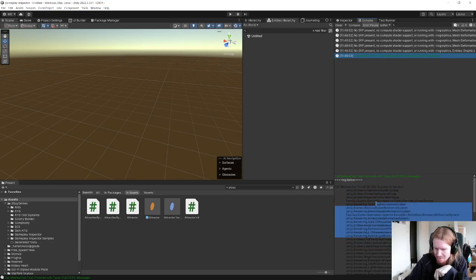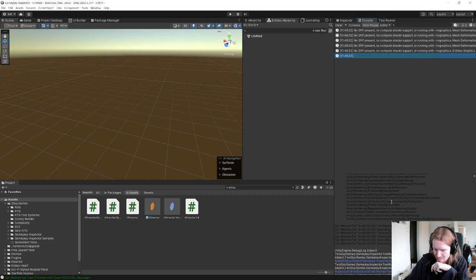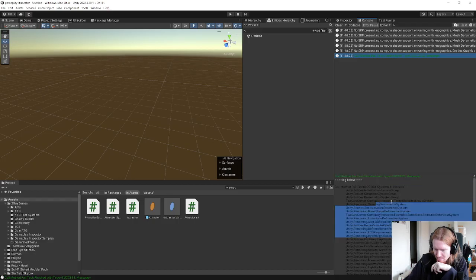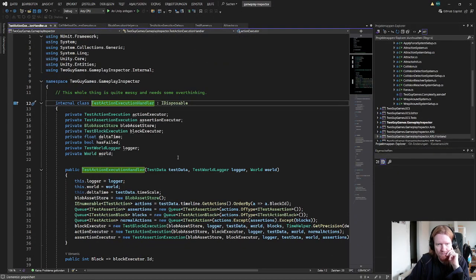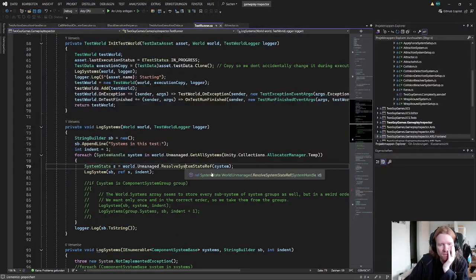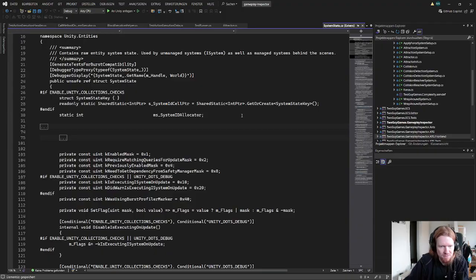I really should do something about this lock. Test runner. State.